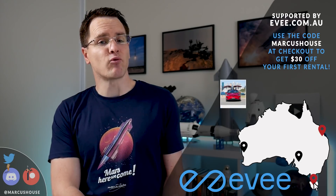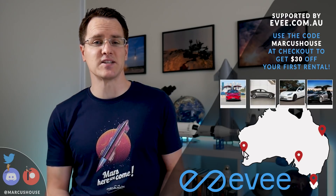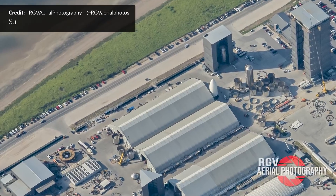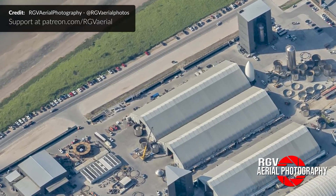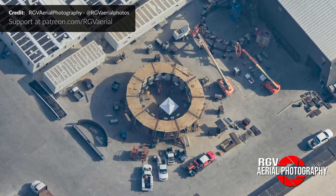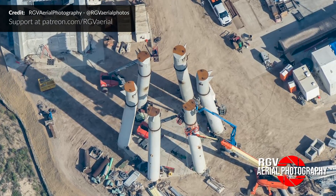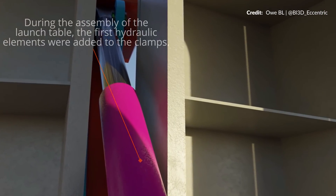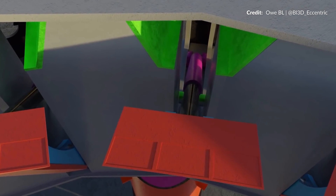We begin this week with news from the launch site in Boca Chica. Over the last few weeks we have seen rapid progress with the launch pad itself which will support the vehicle during its flight campaign. The launch table currently residing at the build site will eventually be moved to the orbital launch pad and placed on top of the white legged structure. Not a lot of updates on that but we have seen hydraulics going in so work is continuing.